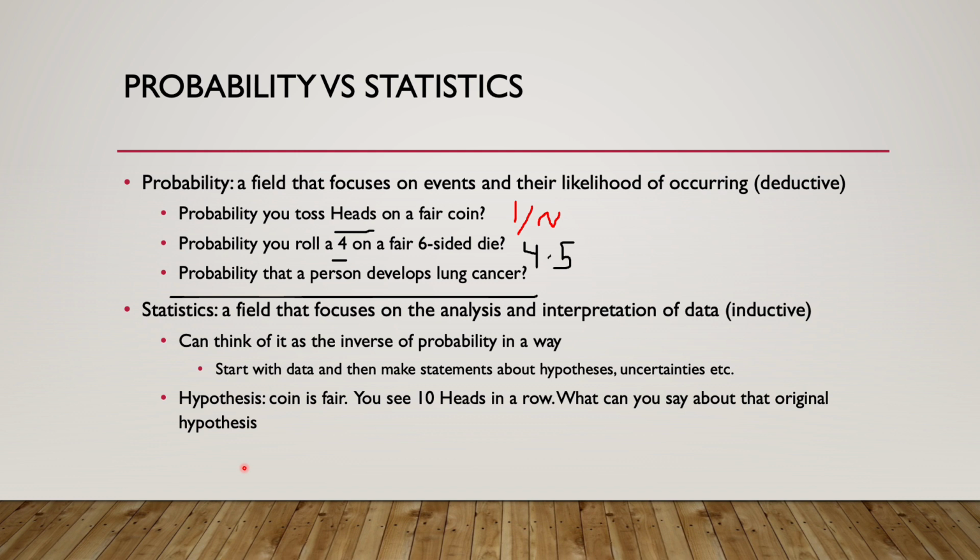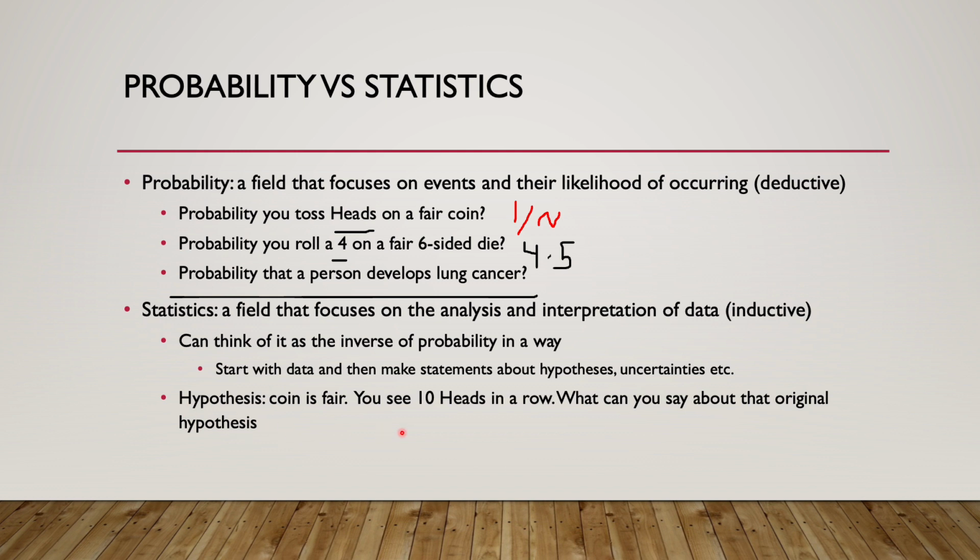Even if you've never taken a stats class or probability class before, I would wager that most of you would think it's pretty unlikely that you get 10 heads in a row if you have a fair coin, right? You would expect roughly 50% of the time you get heads, 50% of the time tails. So if you toss it 10 times, I kind of expect to have 5 heads, 5 tails. And I think that intuition is roughly correct. Obviously what I just said is very nebulous, but I think that's a good starting point when you're thinking about how to actually evaluate this. What is the chance of me seeing this, assuming that this hypothesis is true? And does that seem like a reasonable probability?